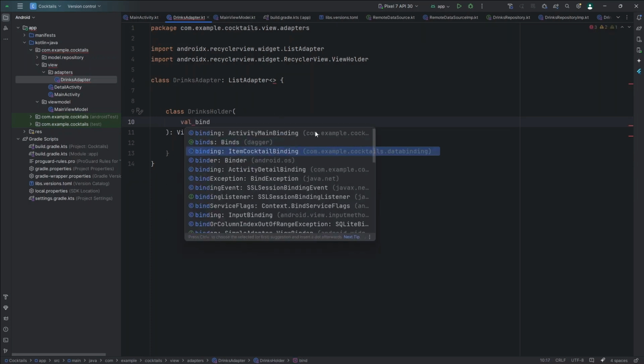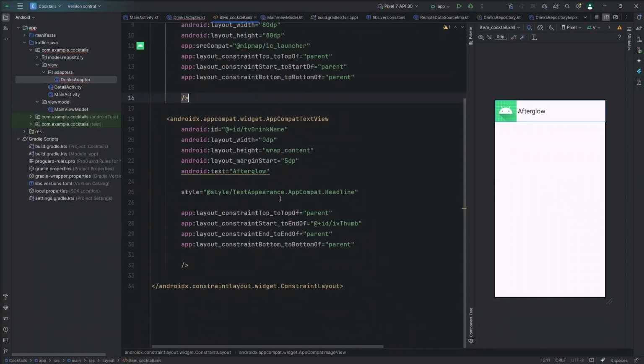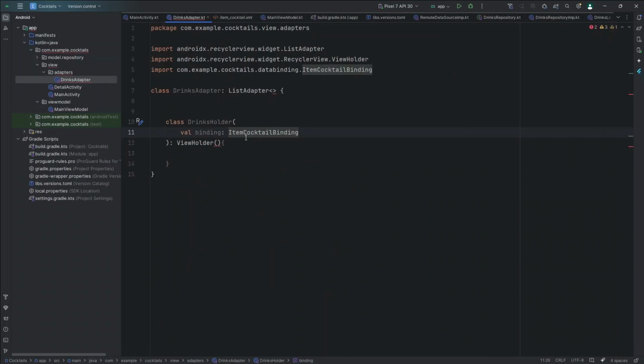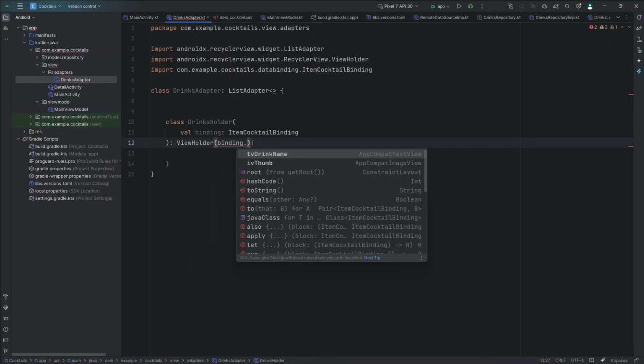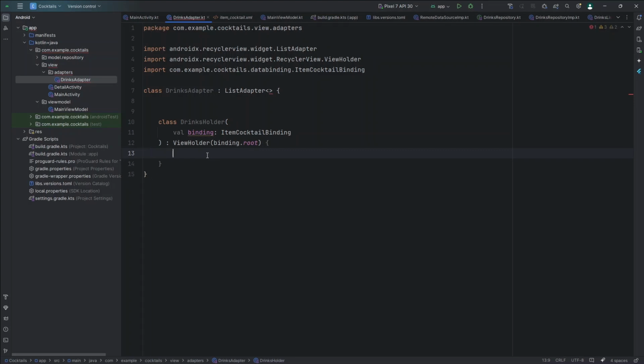So binding will be item cocktail binding, which is same as this one. So this is the binding of this item cocktail binding, and we have to pass the binding dot root.